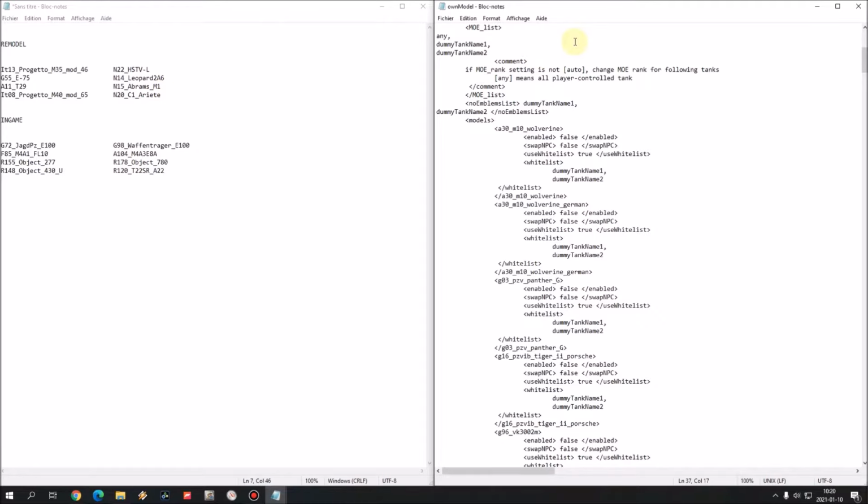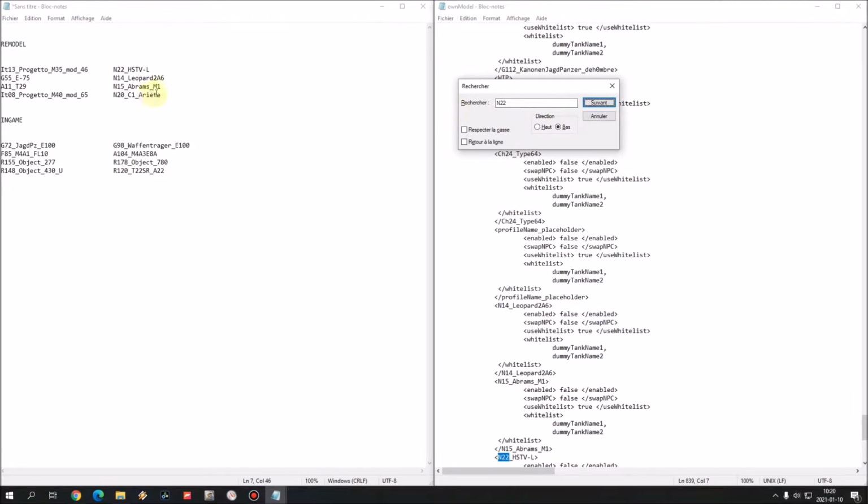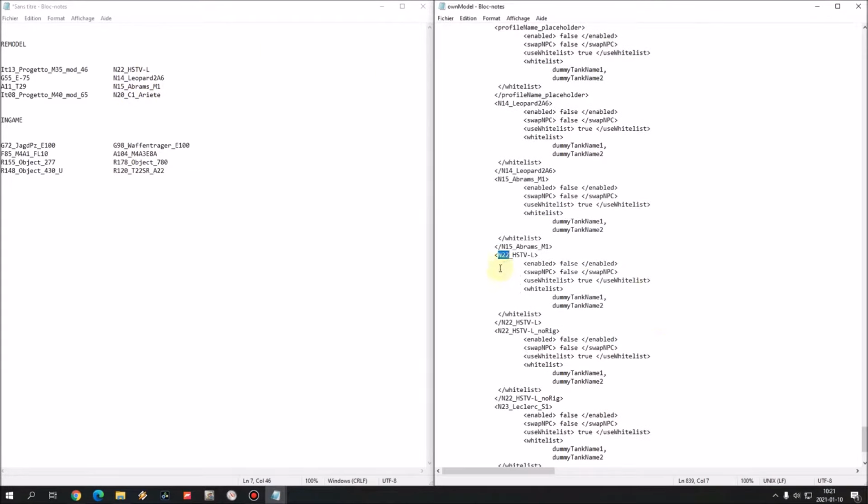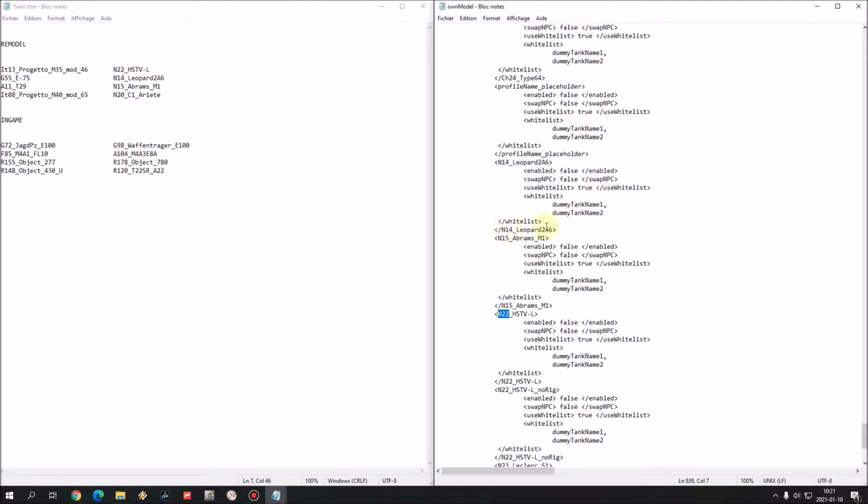Technically this should also be created, because when you copy and paste remodels and you're finished, you need to restart the game, and if you restart the game, then you're going to be able to see the profiles. Like here you can see N22 is here, N14 is here. If you don't restart your game, so imagine the game is started, you just copy and paste, then you're not going to see these files. You need to close the game and restart it, then it's going to automatically create the added profiles.